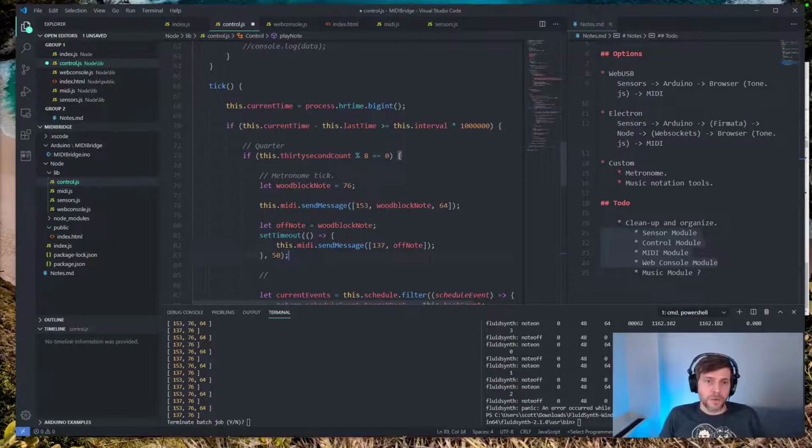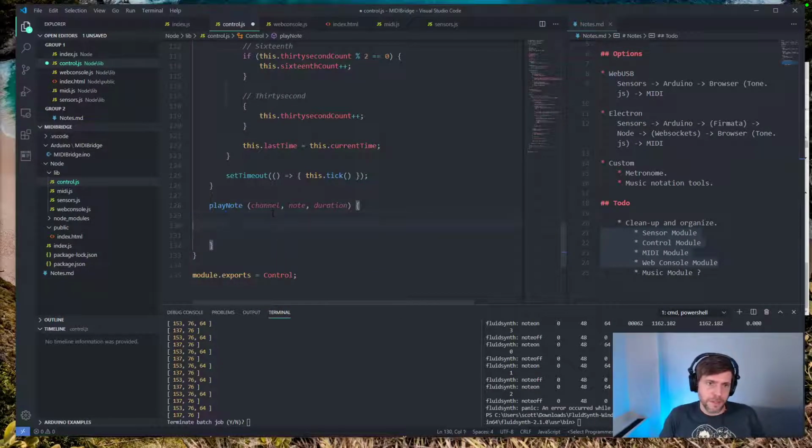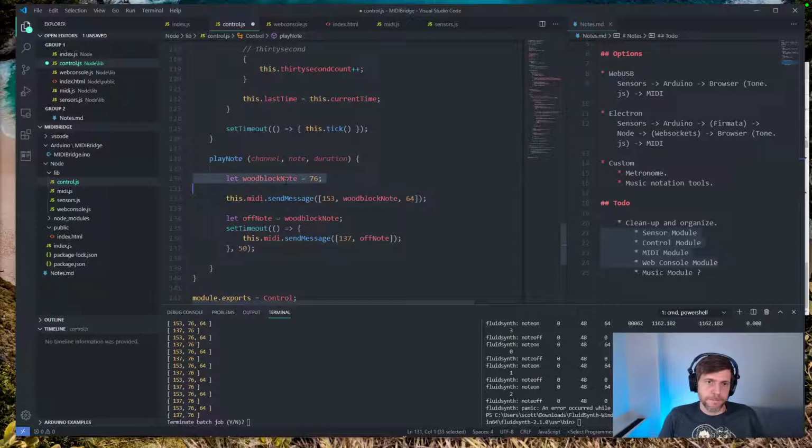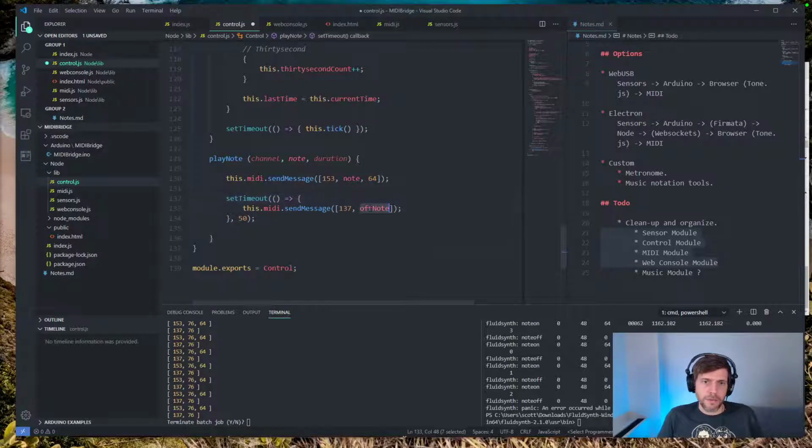So when we trigger a note, it needs to look like this. That's probably fine. And that's a duration in milliseconds. And channel, note, velocity.